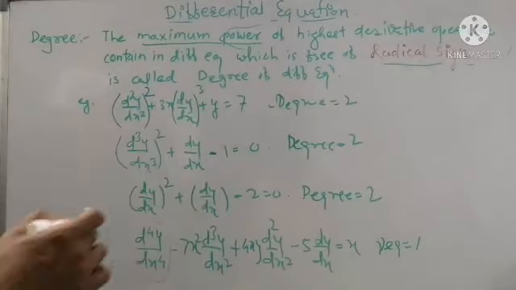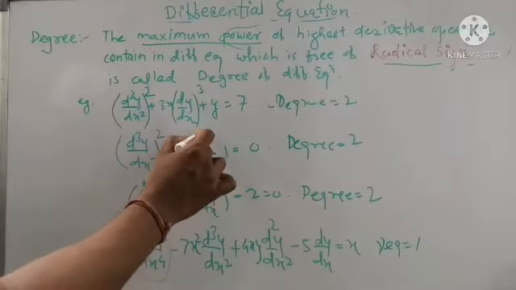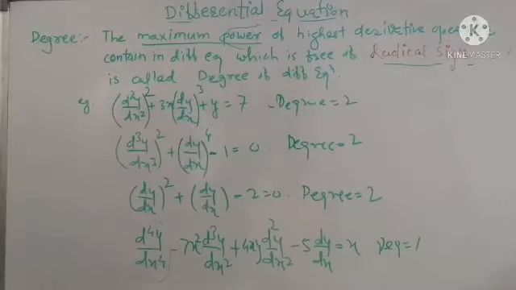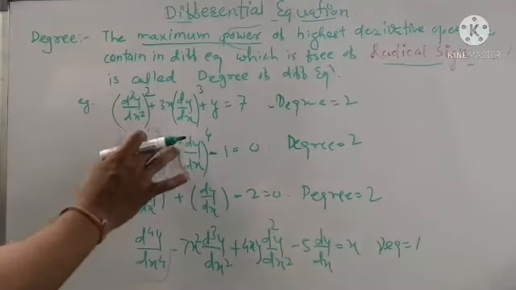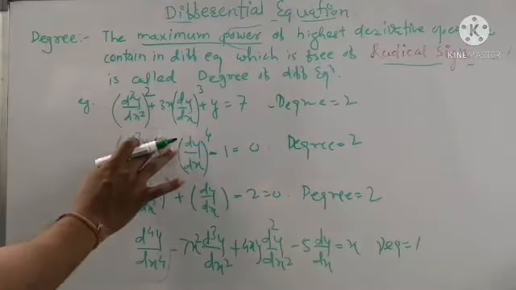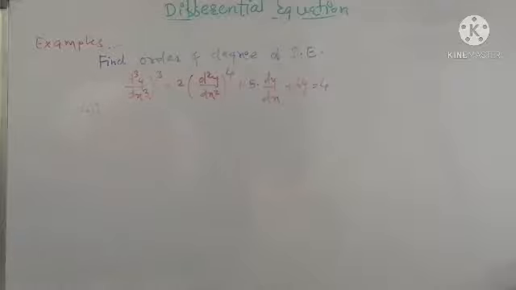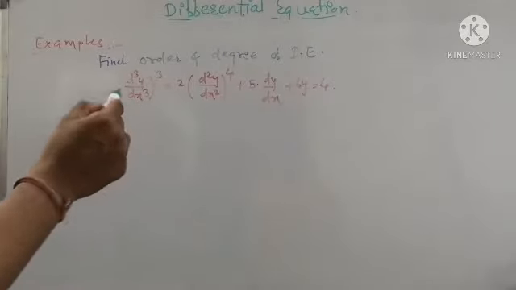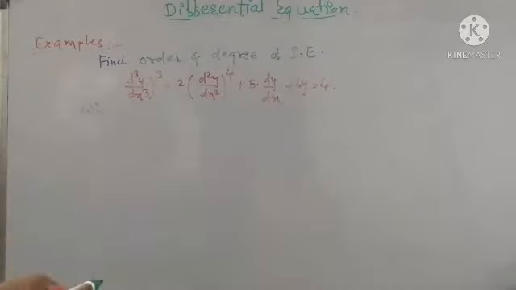Now in this example also, if dy by dx is put to power 4, then also the degree of this equation will be 2. If I change this power to 1, then the degree of this equation will change. So do you understand what the degree and order of a differential equation are? Find the order and degree of the differential equation. As this is the given differential equation, we have been asked the order and degree of it. As you can observe in the example, there are a number of derivative operators. This is the first derivative operator having order 3, this is the second having order 2, and this is the third having order 1.